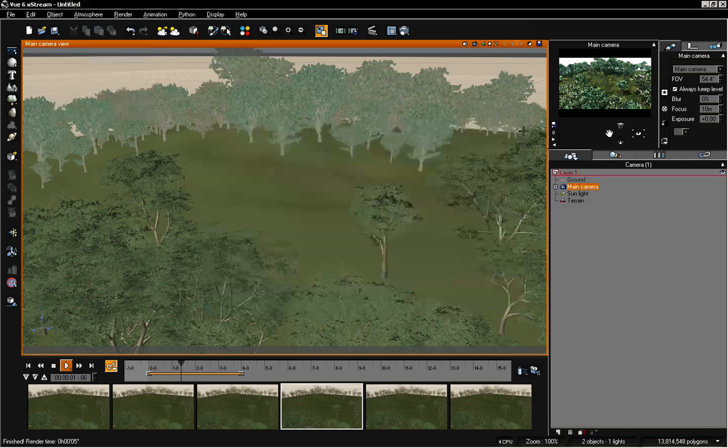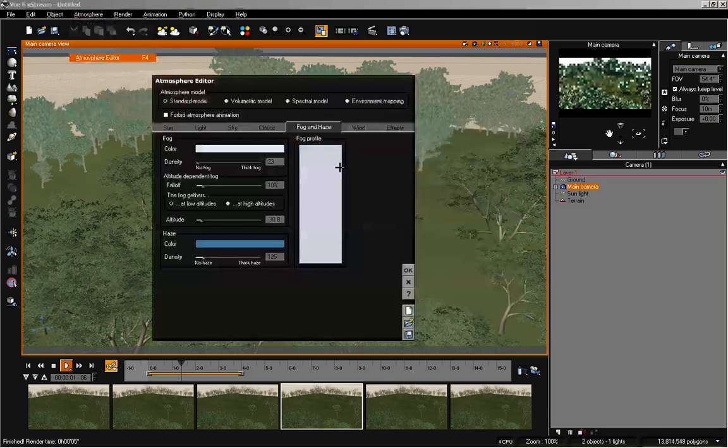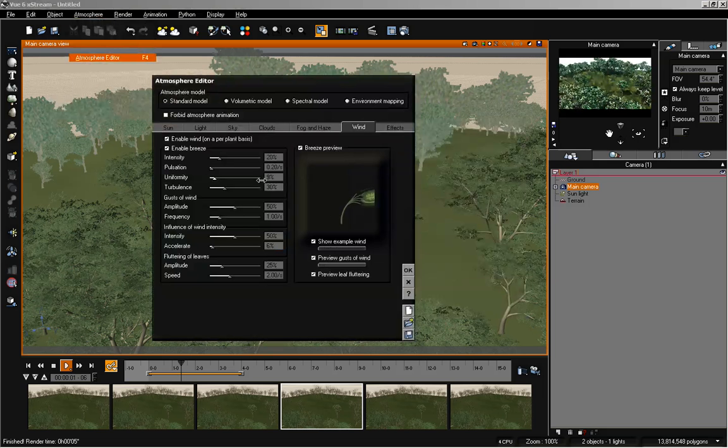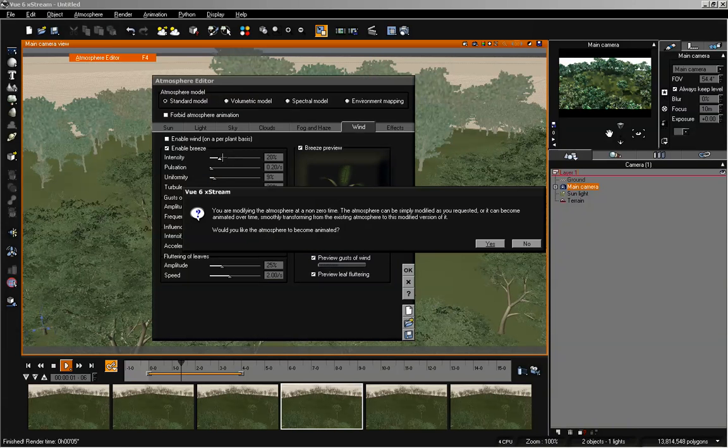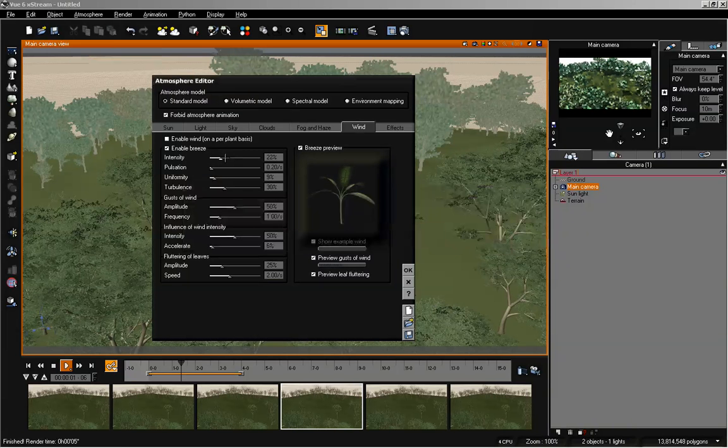So let's just go back into our atmosphere editor, go to our wind settings, and now we can select whether or not we want wind on a per plant basis, whether or not we want the breeze on. If we turn both of these off, our wind is off completely. We're going to have nothing affecting our plants. So now we can go in and adjust all of our different wind settings.